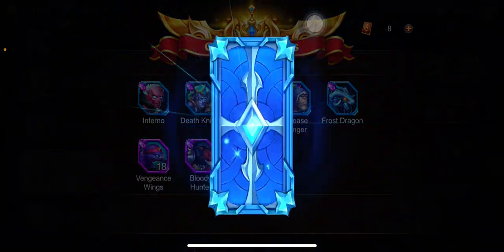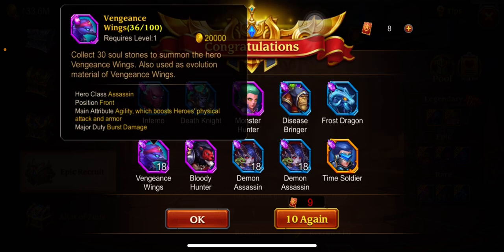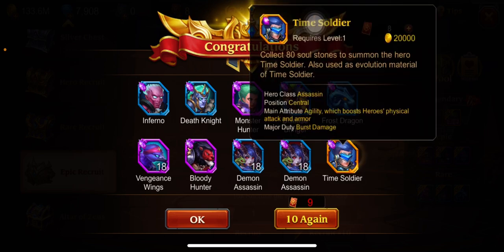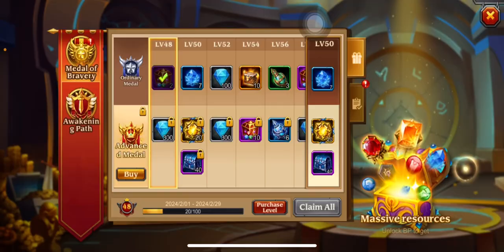Vengeance Wings, we need him. Demon Assassin, another Demon Assassin is great. It's actually exceptional. Vengeance Wings, okay. Okay, that was a great haul. Time Soldier, we don't really care about, but that was a great haul.